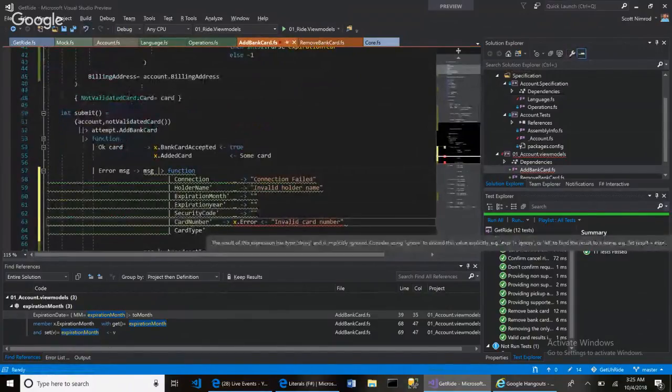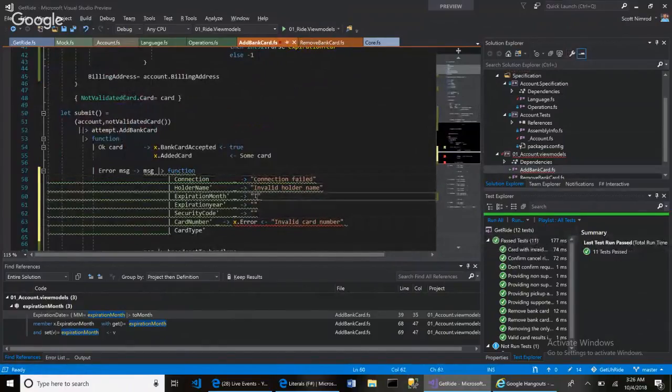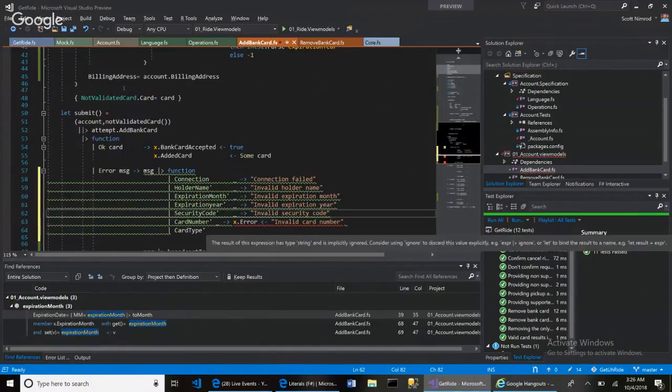All right. For expiration month, that could be an invalid expiration month. Okay. Expiration year follows the same suit, except we say year instead of month. Yes. Okay. Security code, we could say invalid security code, right? Security code like that. And all this is x dot error, right?